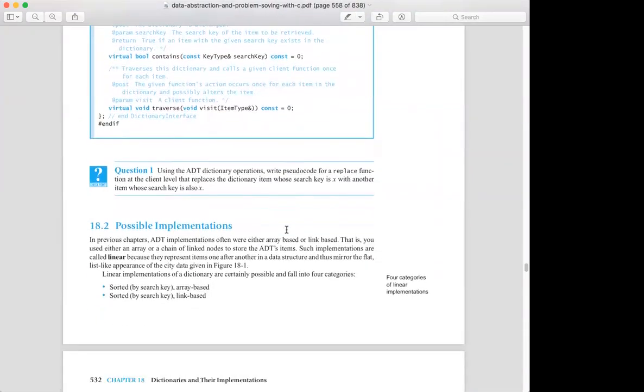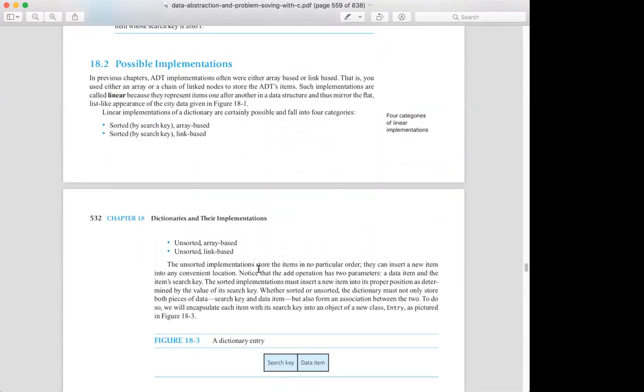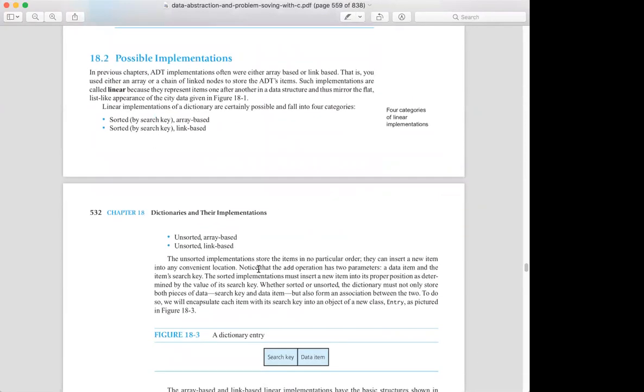Now what he's going to do in the textbook is go on at some length about different possible implementations of a dictionary. Obviously, when we're talking about implementing a dictionary using a binary search tree or using a hash table, those are the good implementations, right?